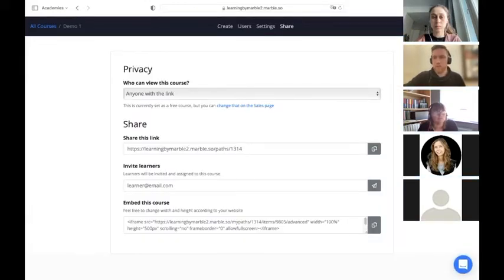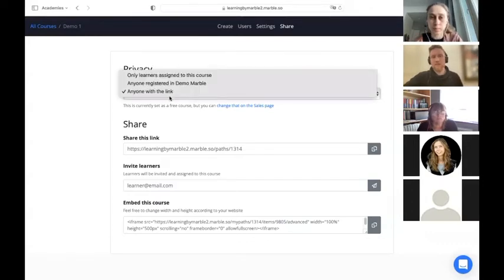To show what is going to happen. So if you publish the course for the first time, there are different options for how you can share the course. You can open the course and make it shareable with everybody with the link. It means that nobody needs to register for the Academy, so they have immediate access to it.